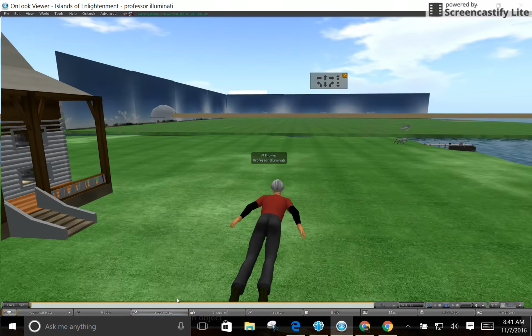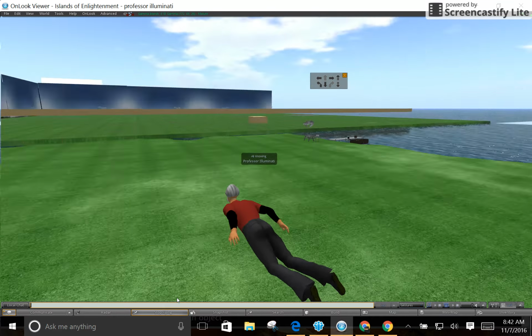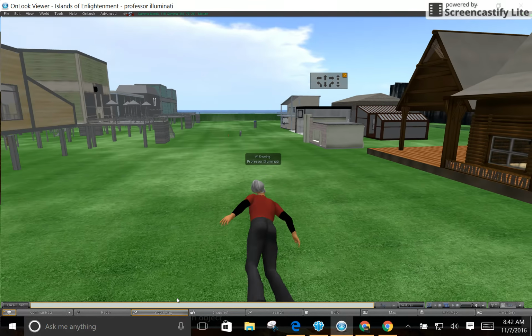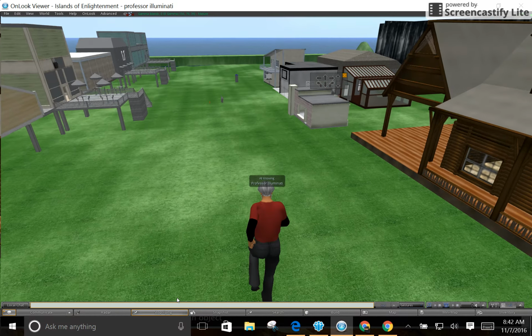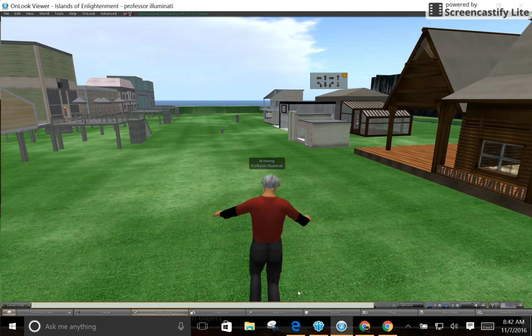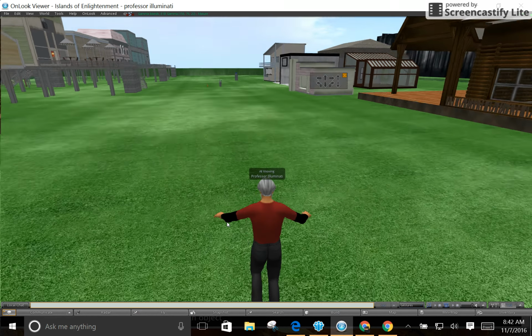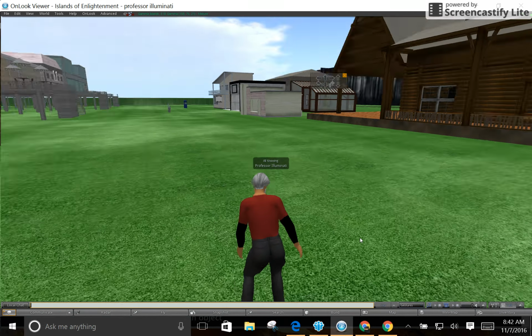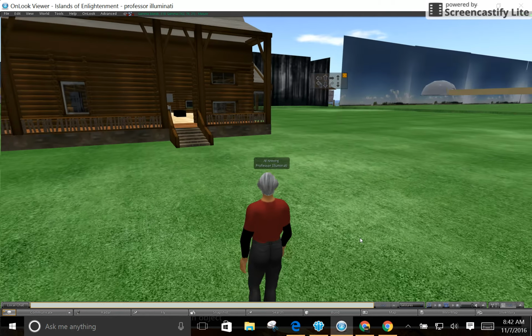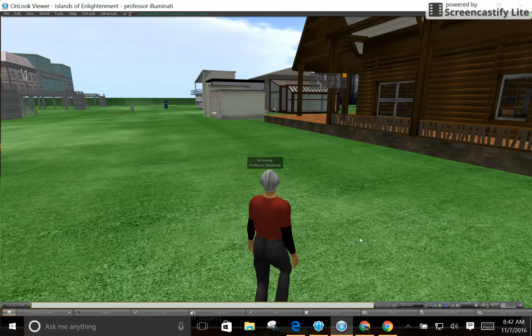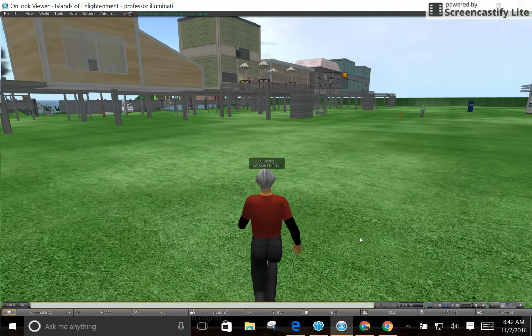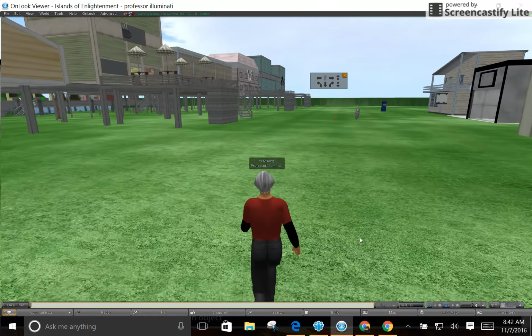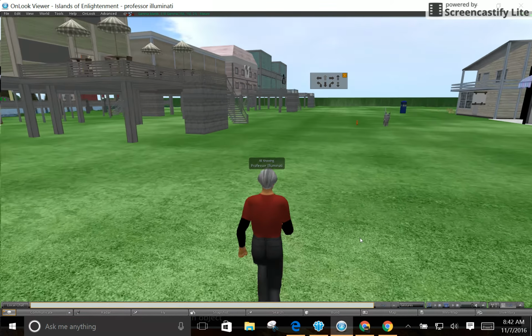And you can use your arrow keys back and forth, side to side, you name it, you can fly all over. And if you hit the page up button, it'll raise you up. Hit the page down button, it'll bring you down. So page up, page down, or click this flight button here. Again, not all islands have flight enabled, so you might need to check on that. But as far as any other option, moving around is pretty easy. If you double tap the forward button, you should be able to run. So that's another option if you want to do that.